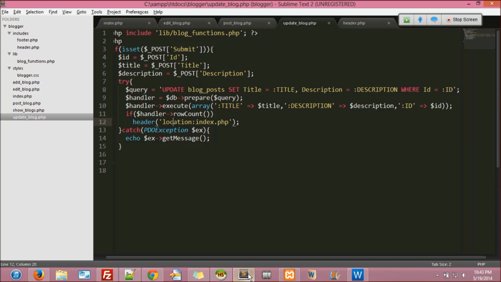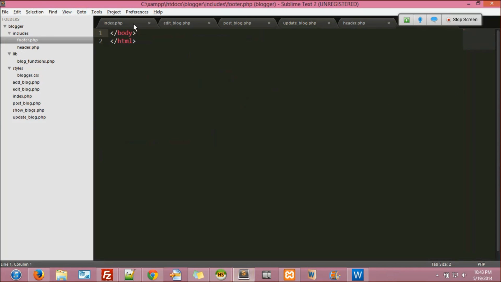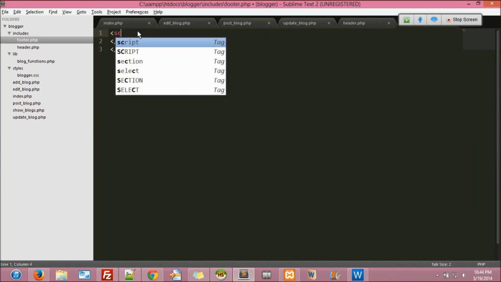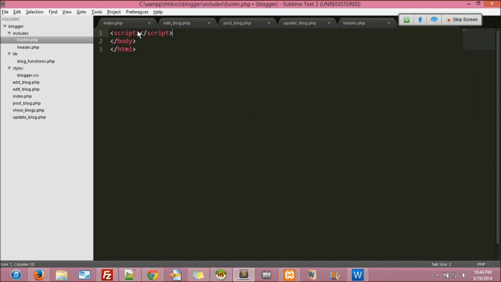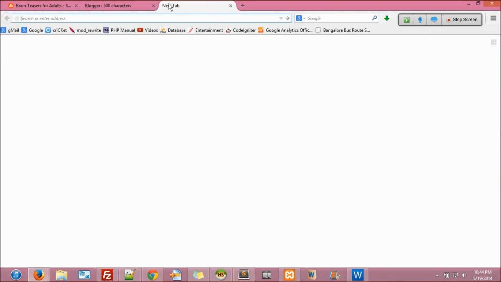So coming to the footer here. I told you guys a lot of times that your JavaScript should go inside the footer itself. So here I'll say script. Now we are opening our script. Until now we did not use any script here. So script src equal to. You can use a CDN. So let's use the jQuery CDN.